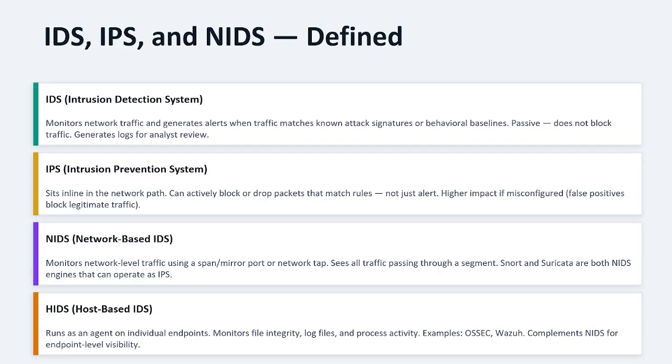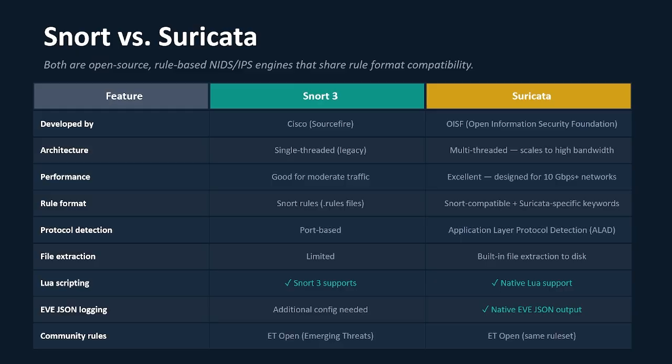There's network-based IDS, or NIDS, and there's also host-based IDSs, or HIDS. And so those just define where they run and what they can actually look at. Snort and Suricata are both network-based IDSs. Host-based ones are like OSSEC or Wazuh, and you can combine all of these into one system and utilize multiple versions of everything.